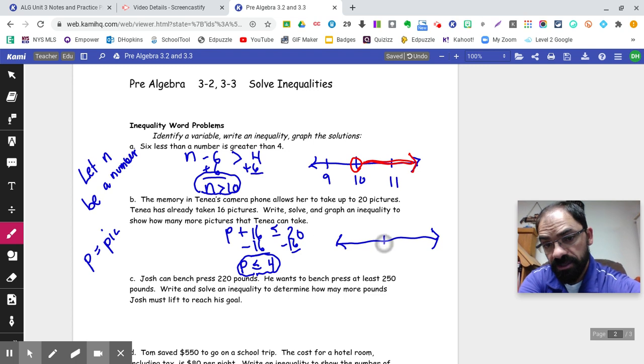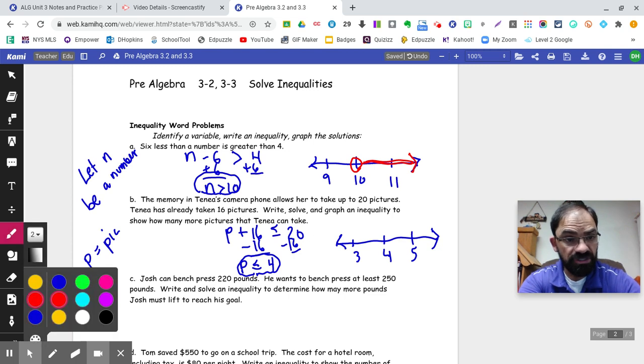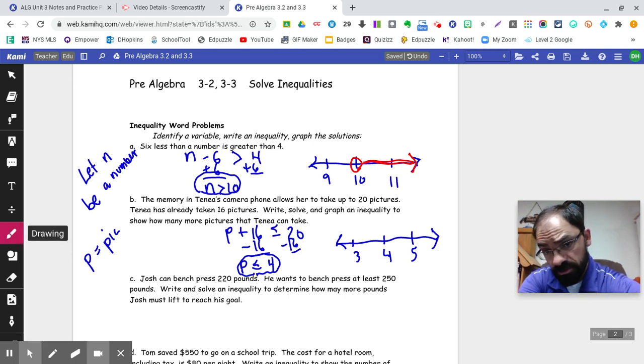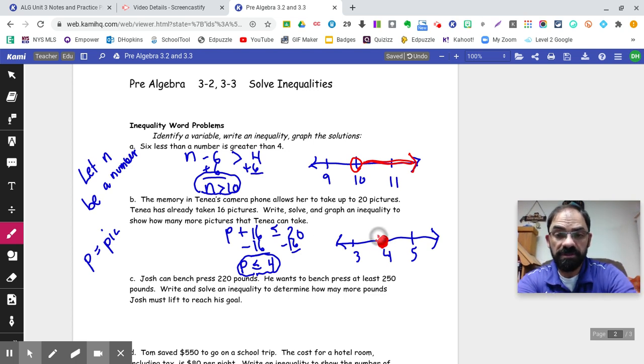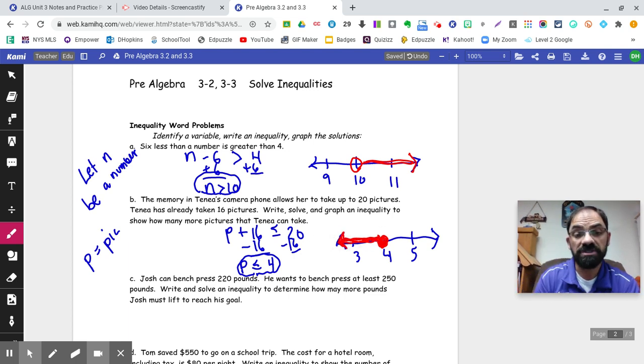And for today, we can just go ahead and graph the inequality that's showing. However, we're going to learn later that it won't include all of these points because some of them don't make sense. But regardless, we solved P is less than or equal to 4, so we will shade to the left and we will close in the circle.